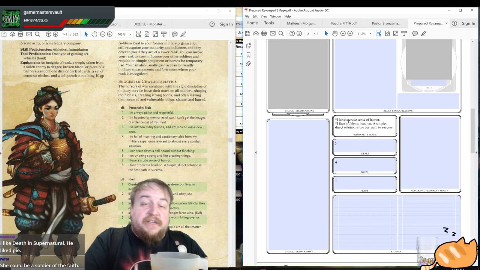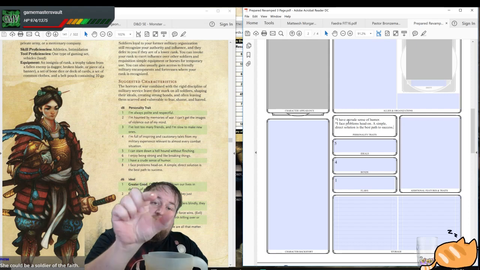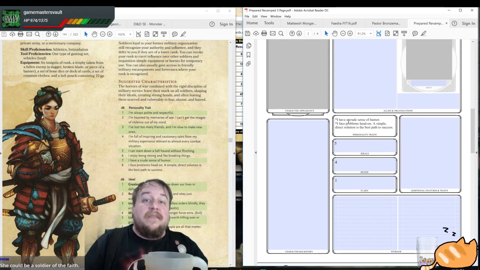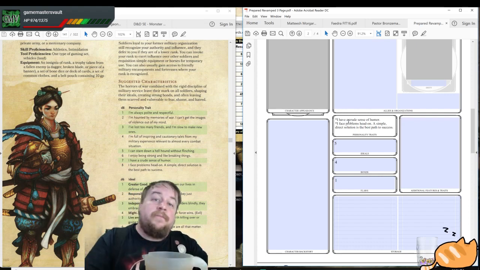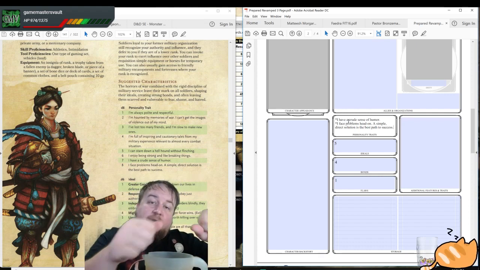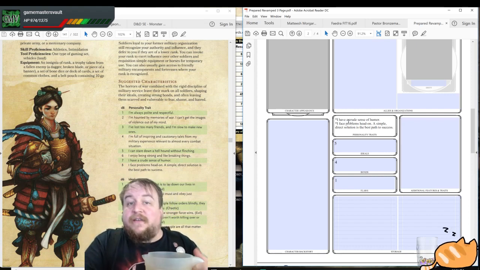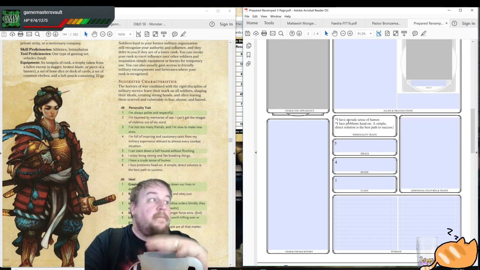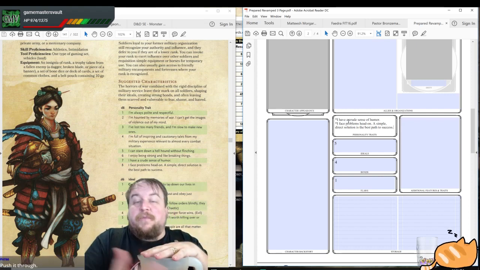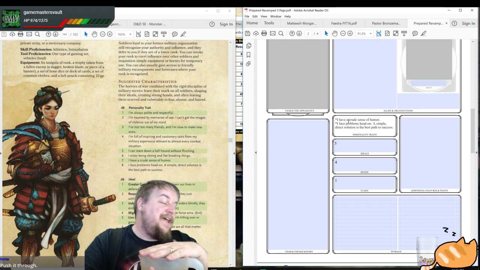In this case, if she's a frontline medic, she's not going to baby you. She's not going to be a nurse. If you get an arrow in your arm, she'll give you a leather strap to bite on, and if it's either a serrated one or it has the points facing back, this is going to hurt, but we've got to heal you. You push it all the way through, you break off the arrowhead, then you remove it, and then you treat the wound. She's very practical, very direct. Doesn't mean she's not compassionate, but she'll probably tell you a joke afterwards as you're in and out of pain in this situation.